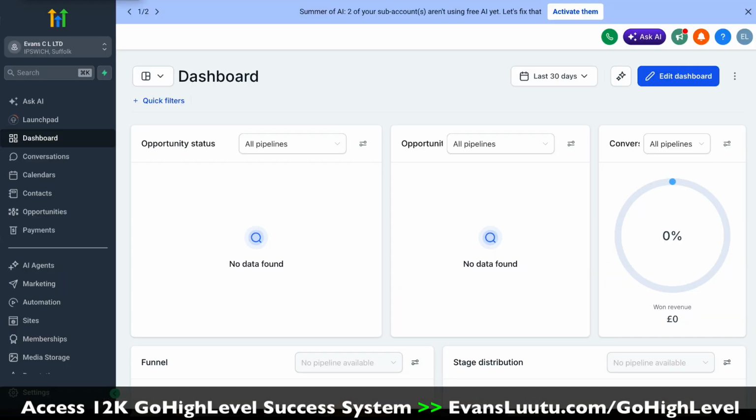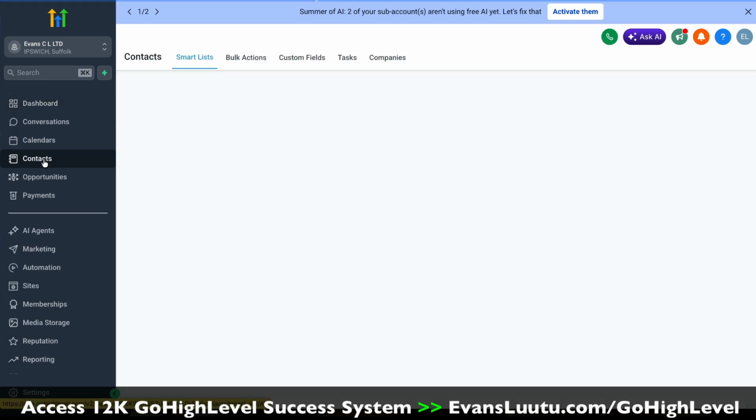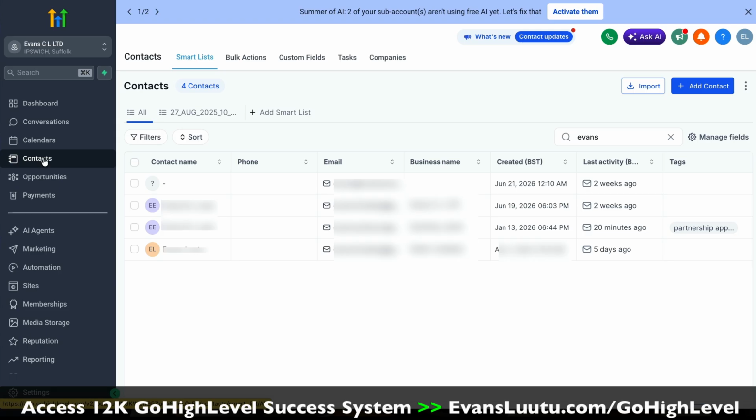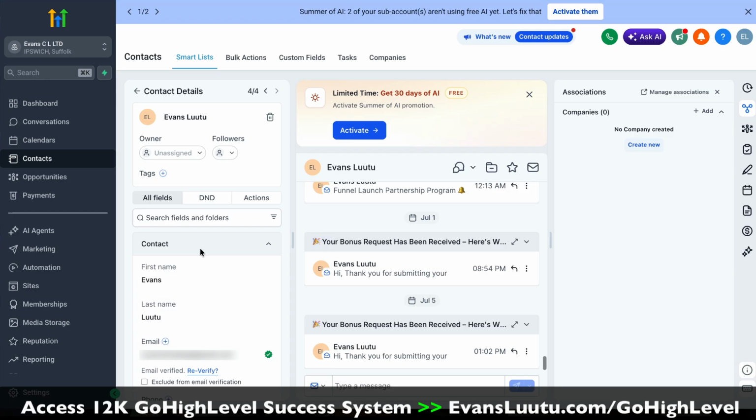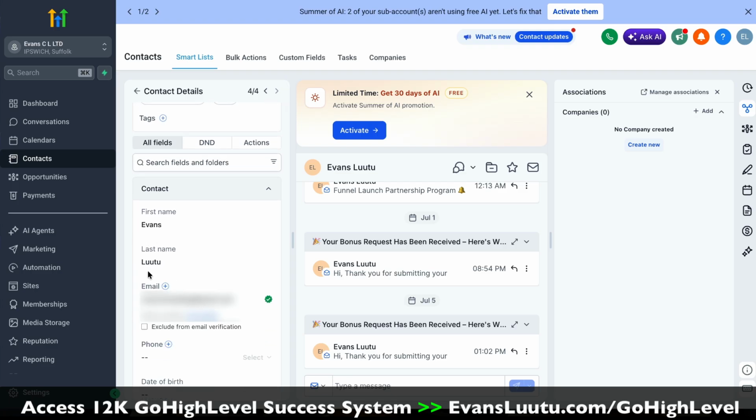I'm going to demonstrate this inside GoHighLevel because it allows us to keep the landing page, contacts, email marketing, and eventually our automations in one system. Once I log into my account, the first place I want to show you is the contacts section. This is effectively the database behind your email marketing system. Every time someone submits the form on our landing page, their information can be stored here. So instead of having email addresses scattered across spreadsheets, forms, and different pieces of software, everything is kept in one place.